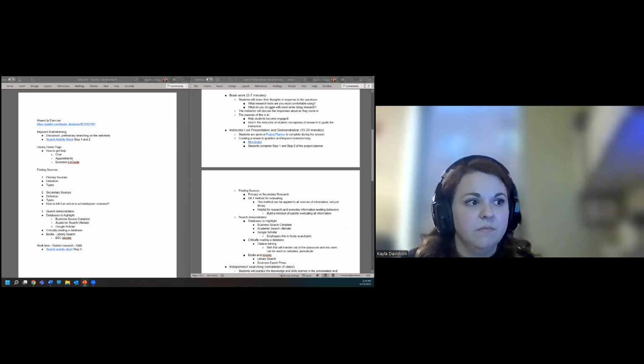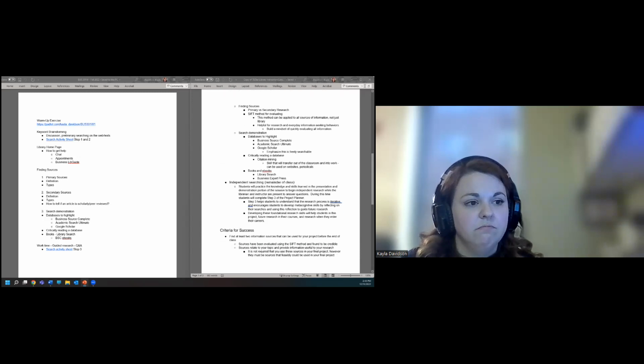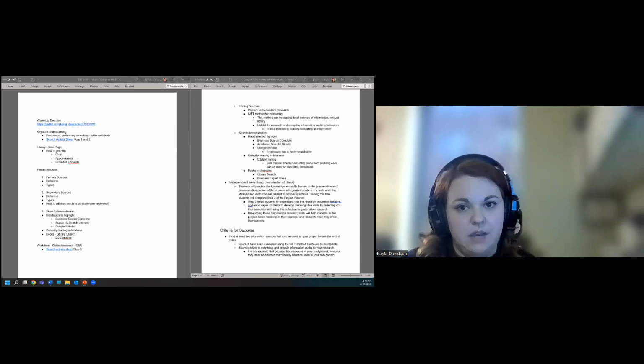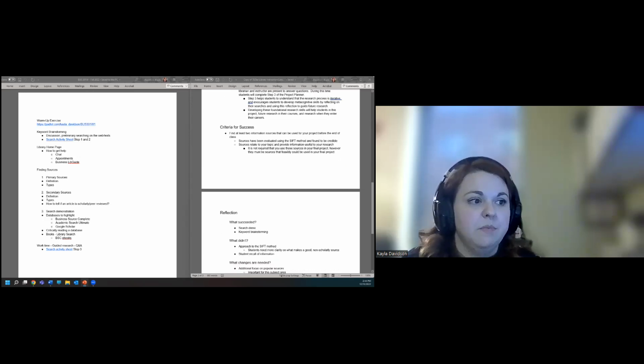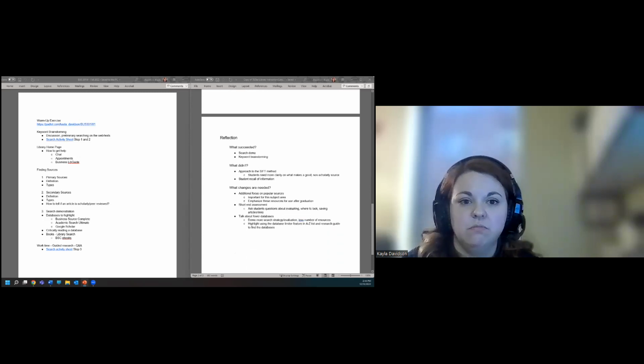What's wrong with just adding it? Do you have a LibGuide course page and adding it to that? So I don't have course pages for all of the classes. My LibGuide is broken down into sections, like different parts of the discipline. Some instructors have their own course guides. I mean, there wouldn't be anything wrong with that. This was just mostly my own personal lesson plan to help me teach.